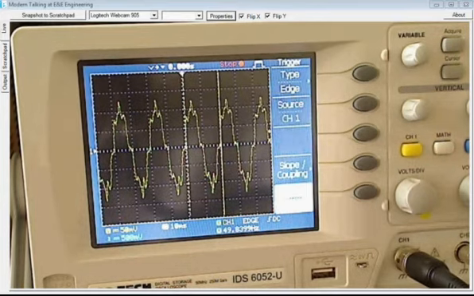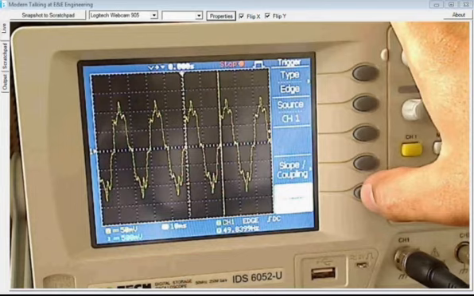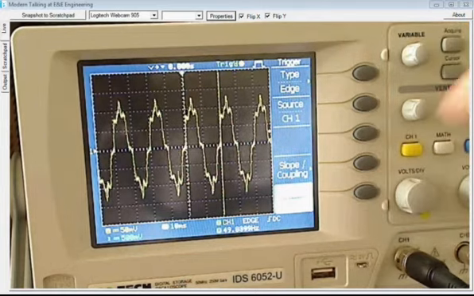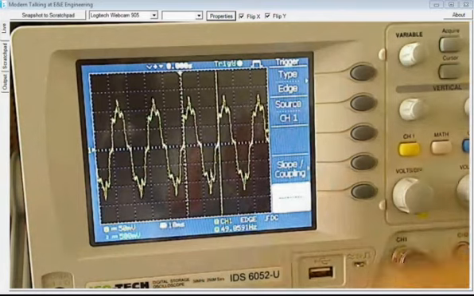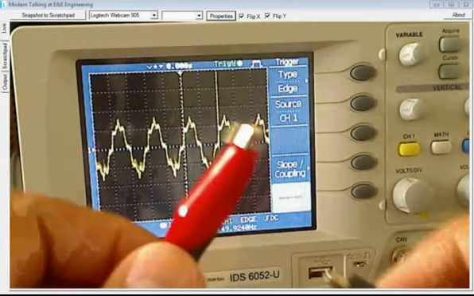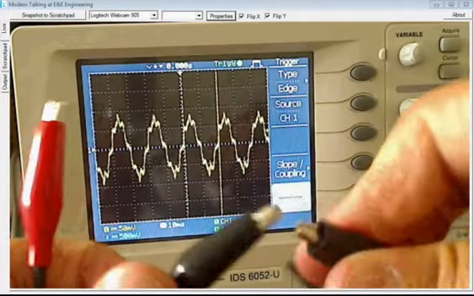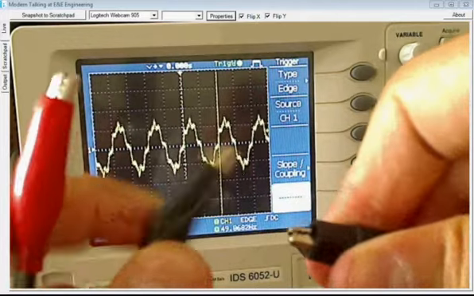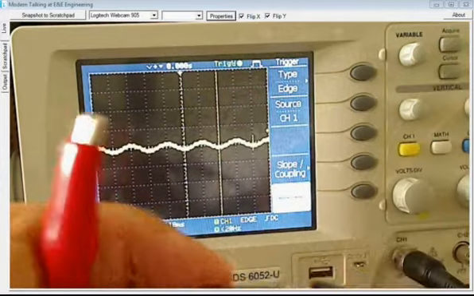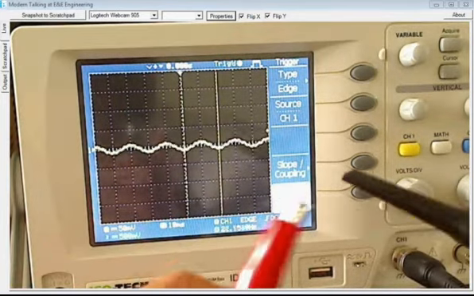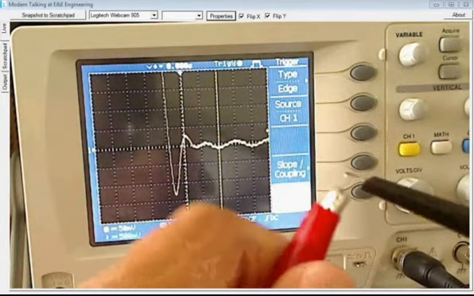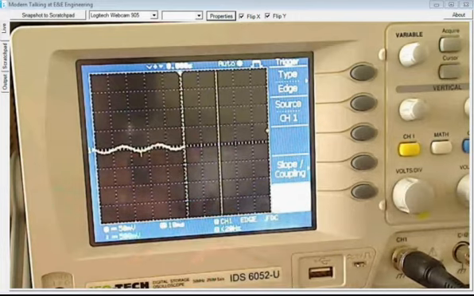If I go back to the trigger menu, and I'm going to say run here and auto. So now this thing is just measuring. What I want to do now is I want to connect onto that power supply of mine, I want to connect this ground. There we go. So now I'm measuring that. You can see there's still a bit of interference, but it's a bit neater now. And if I do this, you can see there's no signal.